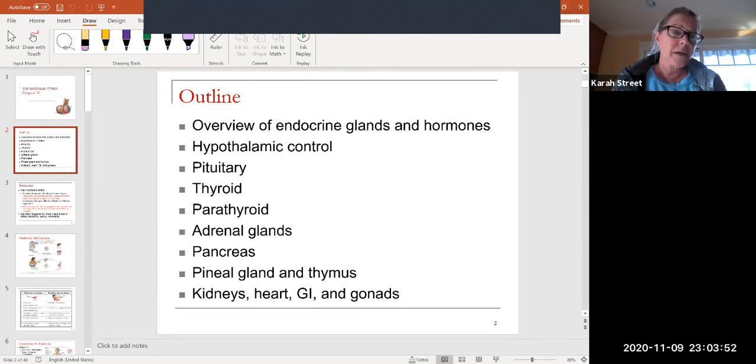So I will be comparing and contrasting the endocrine system versus the nervous system. I will also be going through quite a few endocrine glands, and I will also be teaching you a few axes. Our planet turns on its axis. So an axis is this linear line that seems to go through our orb, our planet, but an axis can also be a chain of command.